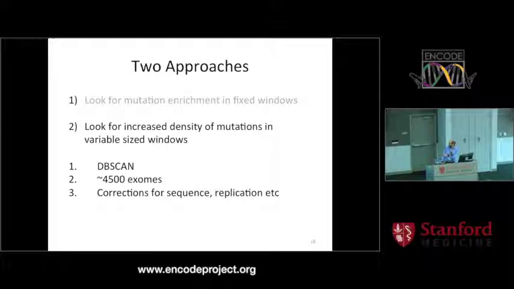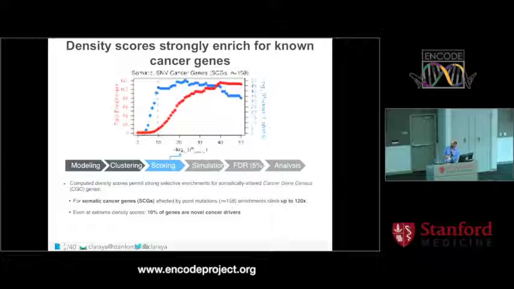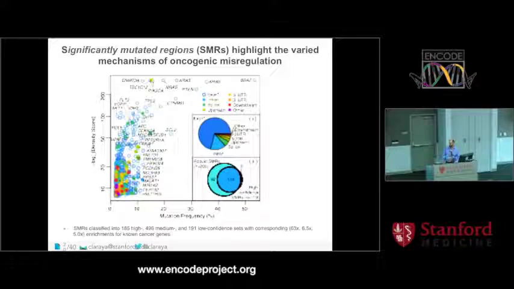Because there are many exomes now, there's many, many more than this, or 4,500 at a time. I think these slides didn't come out that great, sorry, but I think I can still explain what's going on here. Bottom line is, we call these significantly mutated regions, and you can get really huge enrichments when you have this kind of power, 4,500 exomes of data. And basically, I won't go through all the details of the scoring pipeline, but we wind up getting a strong enrichment in many, many different oncogenes.